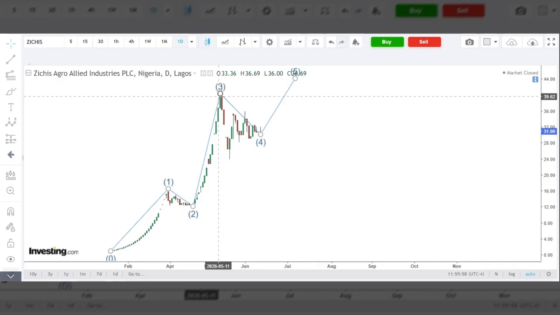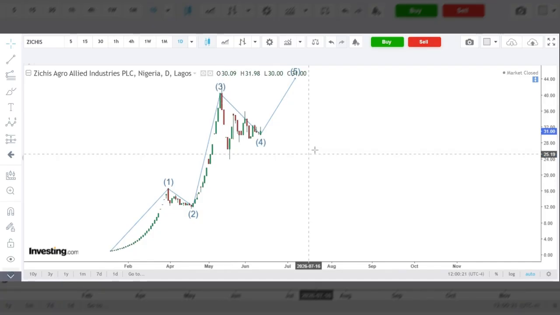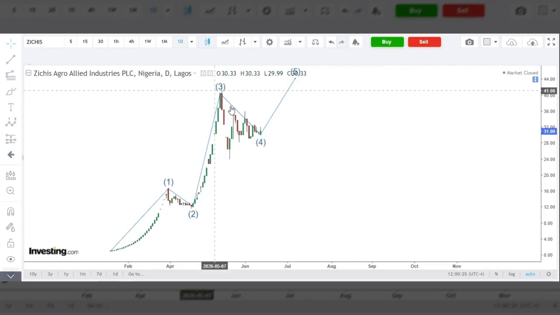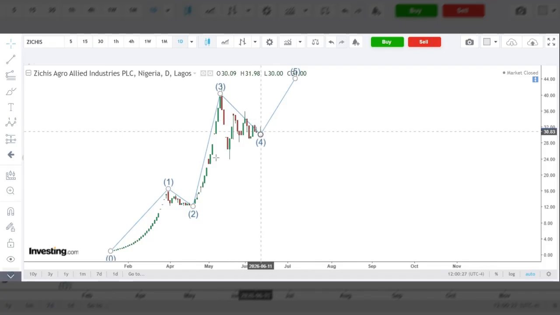So this is a triangular correction, and anytime there's a triangular correction, it depends on the triangle. If it's a diagonal triangle that is expanding, it's like how Bollinger Bands are. If Bollinger Bands are expanding, just know that there's volume in the market. So like diagonals, leading diagonal, any diagonal, using all those theories, there are some that come as a triangle. There's some correction. So I'll show you this one now.